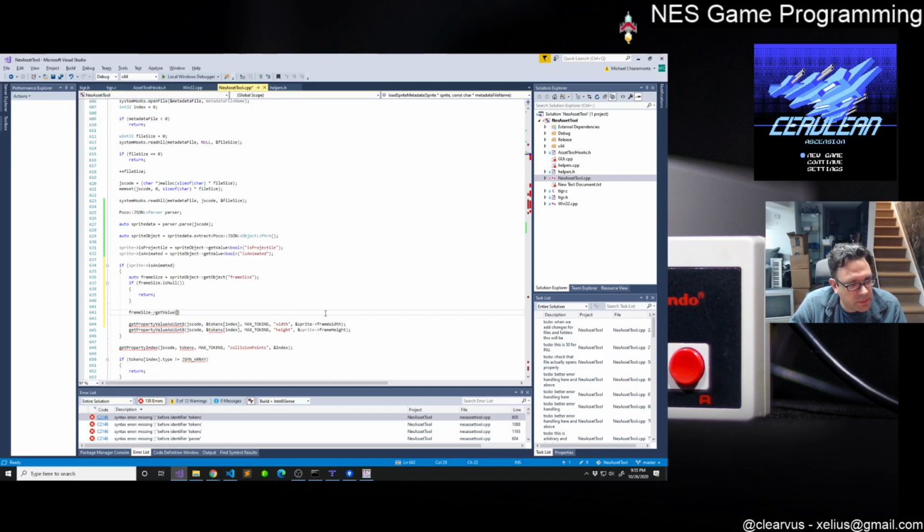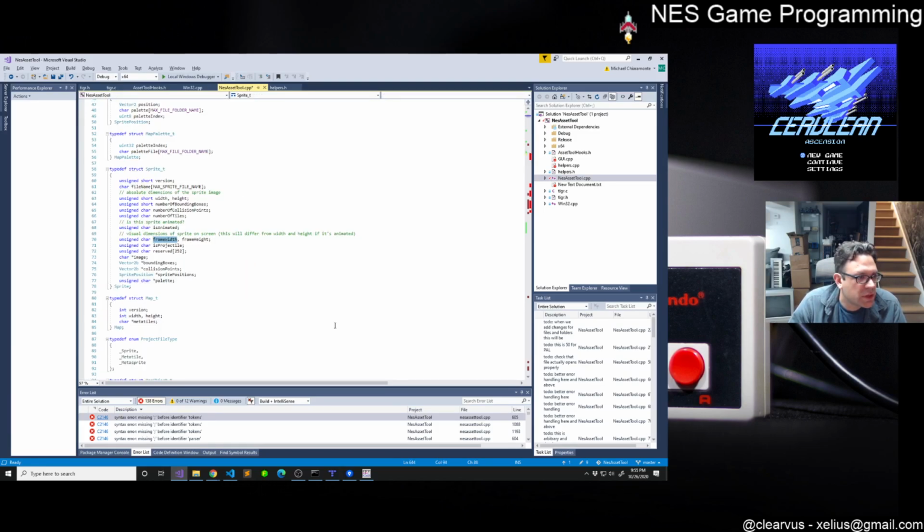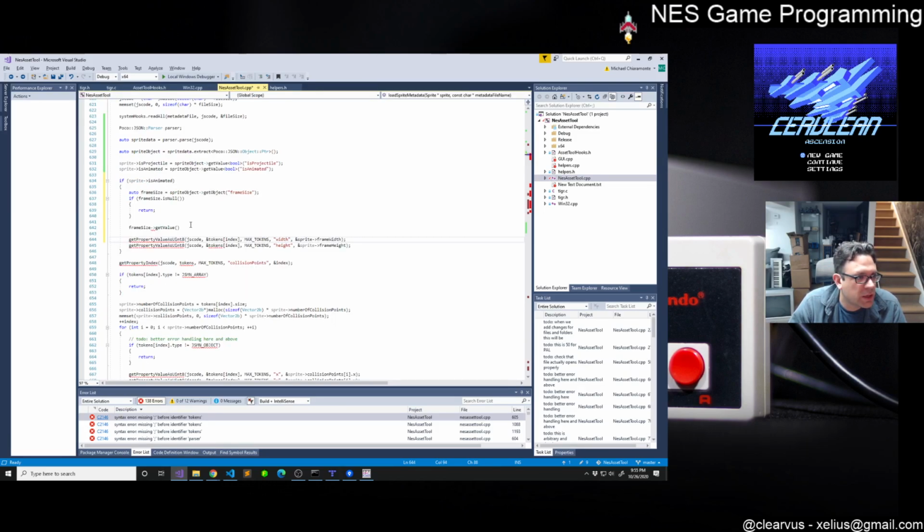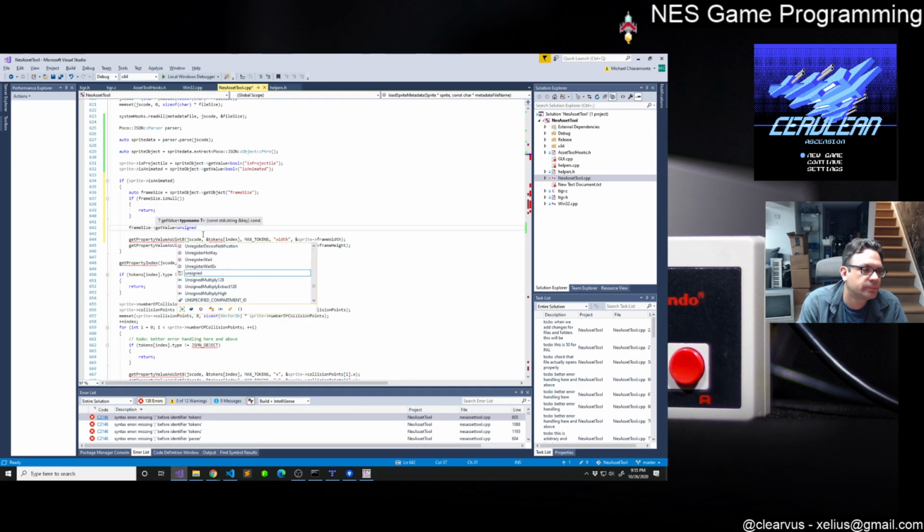What are those types? They are unsigned characters. Okay, so... and why does it do that sometimes?